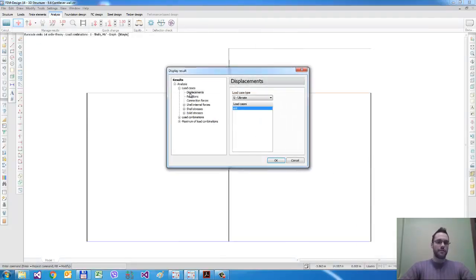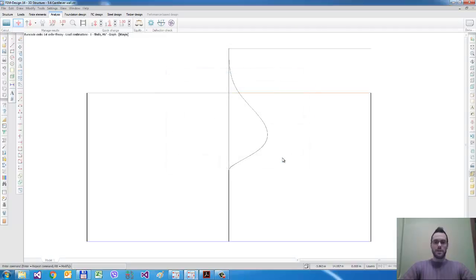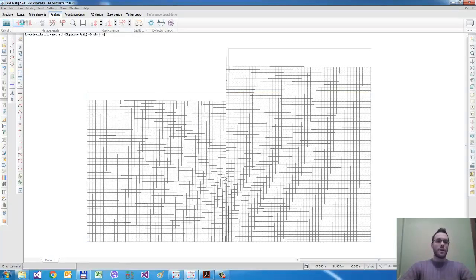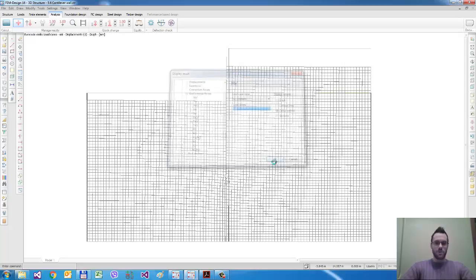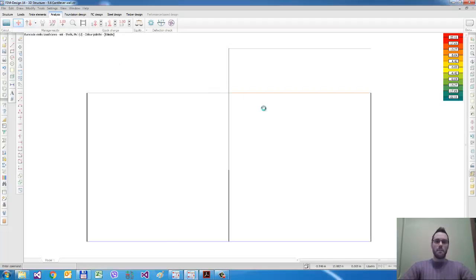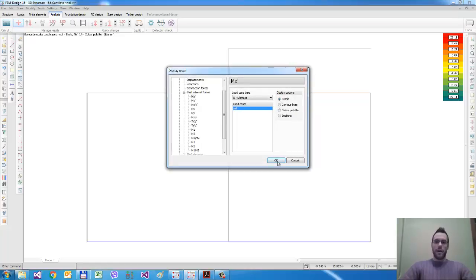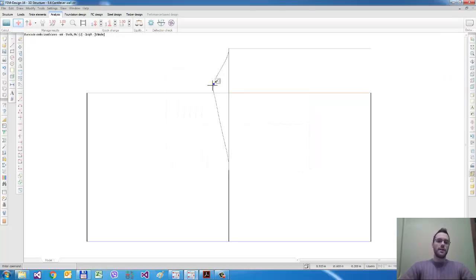So let's check first of all the displacement according to the self-weight, sorry, not the displacement, the bending moment in the wall, according to the self-weight in a linear combination. So if I check the bending moment diagram in the wall according to the linear calculation, you can see here the bending moment diagram is on the left side. It's 21 kilonewton meter per meter, but this one is based on a linear calculation. So this calculation method is not appropriate to calculate the bending moment in this cantilever wall.